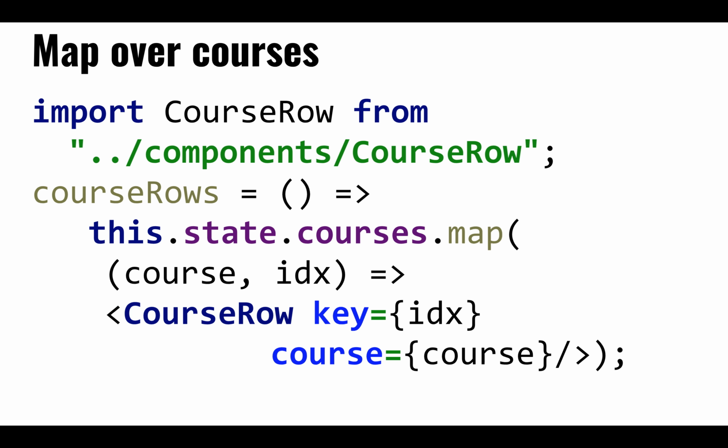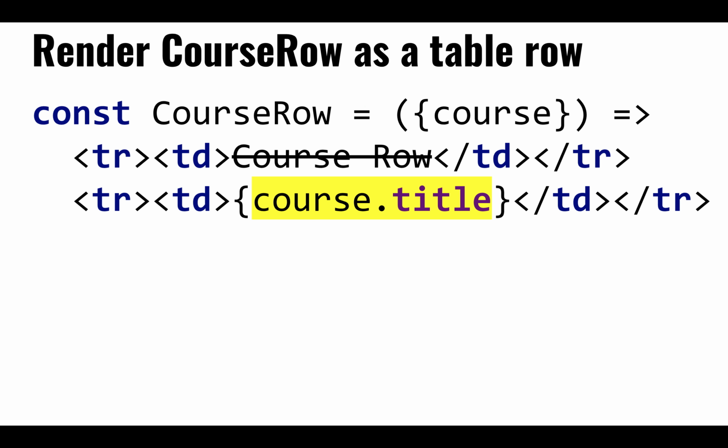Iterate over this, calculate all the course rows, use the map to iterate and generate all the course rows. That stays identical. There should not be any change to your HTML, to your component. It's only the glue between the React component and the server.